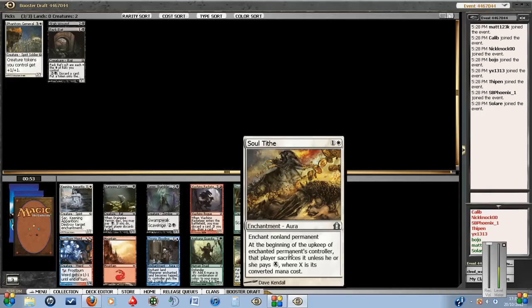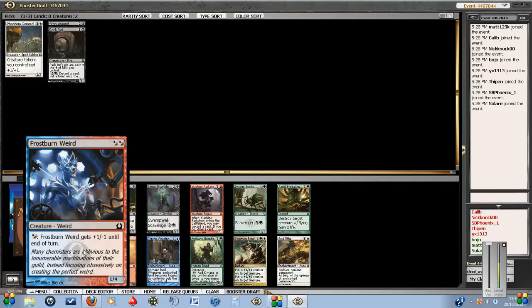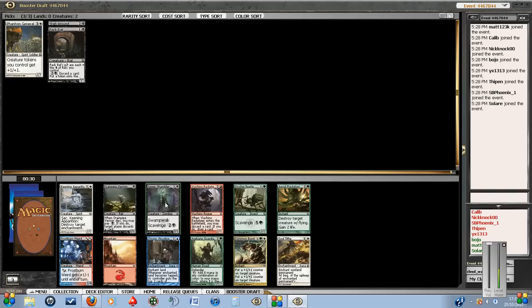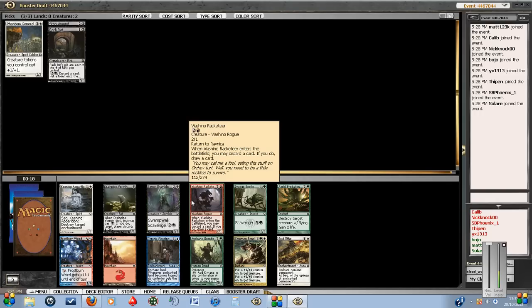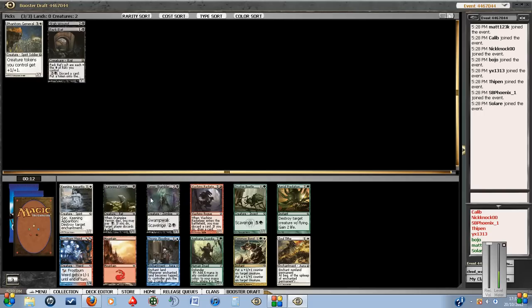Soti's nice, I like it, it slows down the tempo of the game. We get an Axeman Guardian, who's also nice. It gets me mana should I need the fixing. Frostborn Weird, this is, guys, definitely playable. The Drainpipe Vermin, who actually pairs quite well with the pack rat. And the Sewer Shambler, who's just well costed. We could also take this guy and think about going into red, but I think for the time being we're going to take the Sewer Shambler. I'm sure I'll see more Drainpipe Vermin later on.